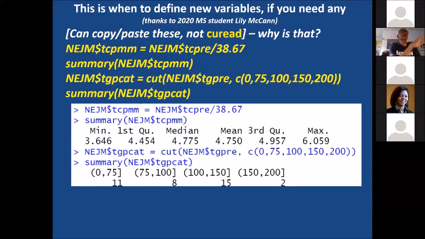Okay, so this I'm definitely going to skip. You can look at these slides and ask me questions if you like. This is a way to redefine new variables and so on. Like for instance, we did how to change total cholesterol to millimolar terms. You can do that in R if you feel like, or you can create categories of your variables.